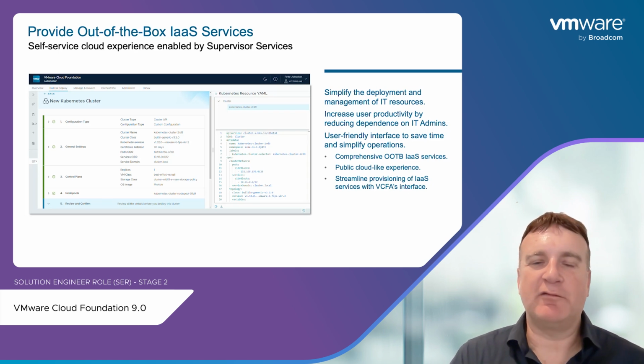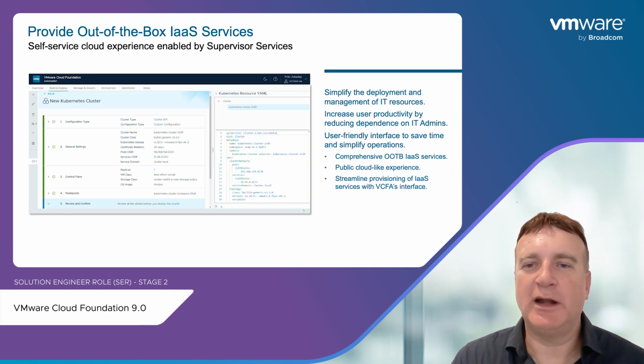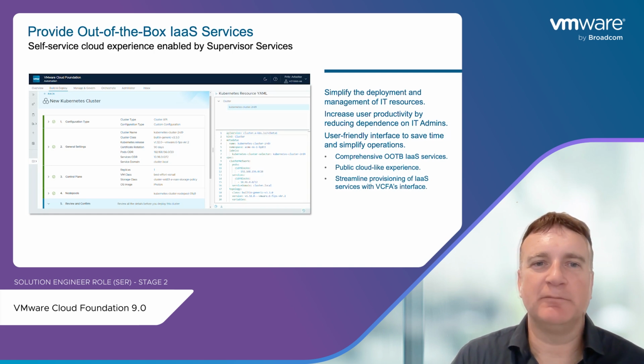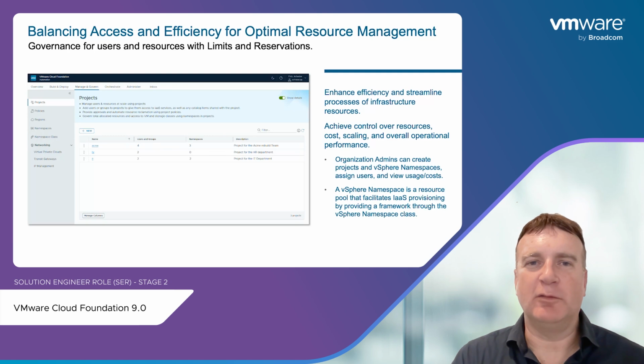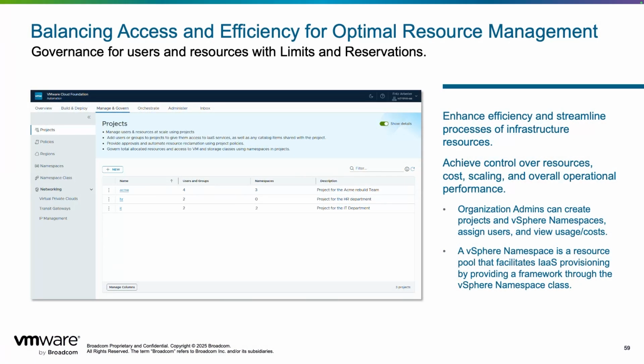Self-service IaaS for VCF Automation follows an end-user-oriented approach. End users and app teams can freely consume the out-of-the-box supervisor services, allowing them to deploy and manage VMs alongside Kubernetes clusters and other vSphere-based resources, providing a very similar experience to that of the public cloud. Each configured organization, or what we call an org within VCF Automation, can have specific infrastructure quotas for their region. Orgs enjoy complete network and computing isolation, which means that they are entirely separate from one another.